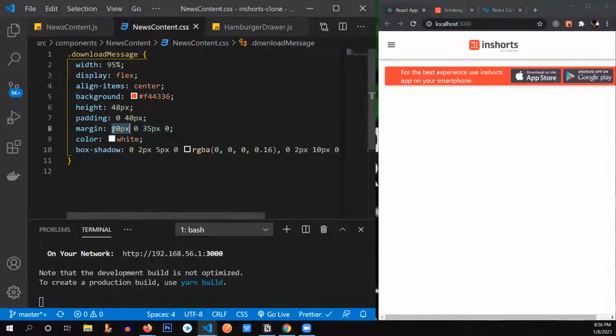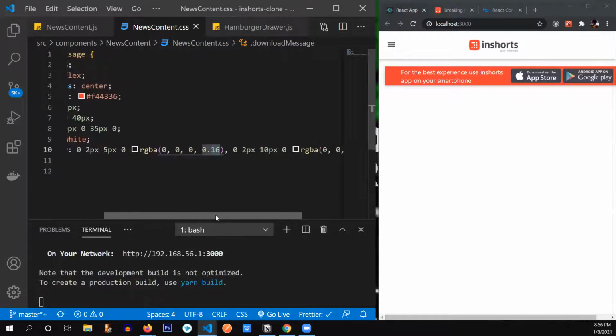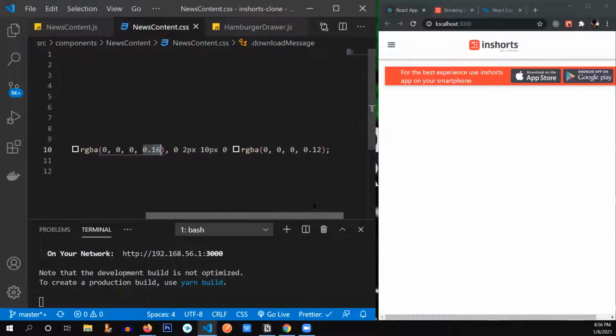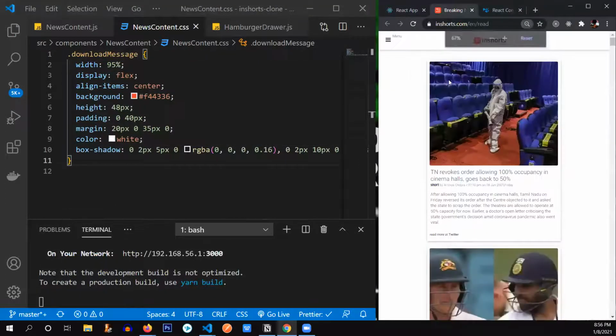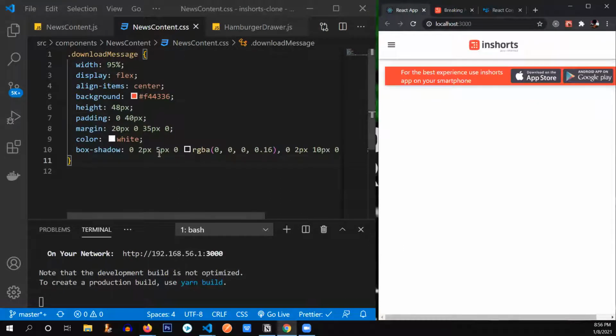And the color of the text is going to be white, and this is the value of the box shadow. You can just copy it from my git. I took a lot of time on this box shadow, so that it perfectly looks the same as the Inshorts website.